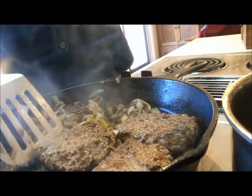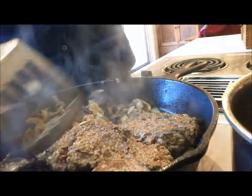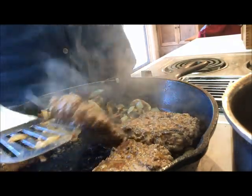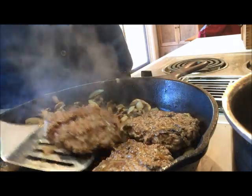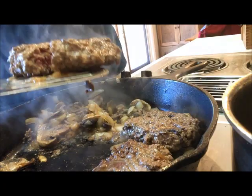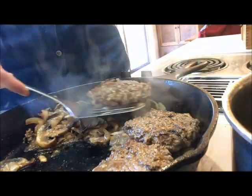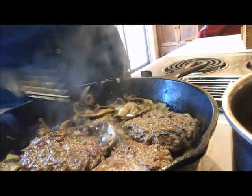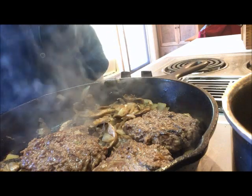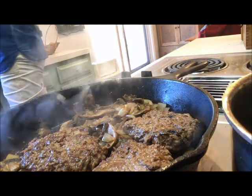So for me, I like to see if the middle's cooked. So I just push through one of them and I look inside and see if it's pink at all. It is a little bit. So I'll cook it for another 30 seconds or so. In the meantime, I will get out a plate so I can make the duck and show you how pretty it is.